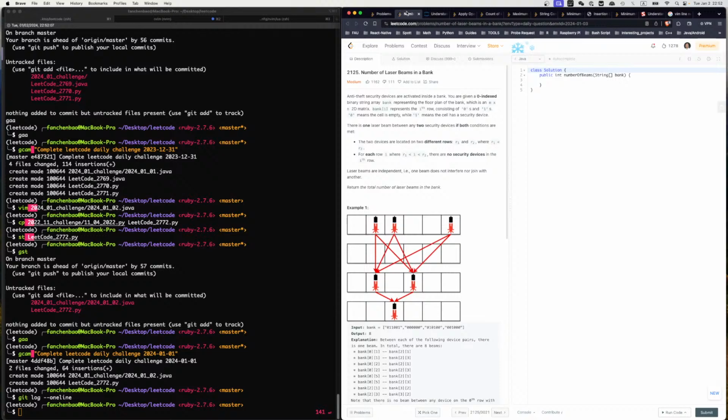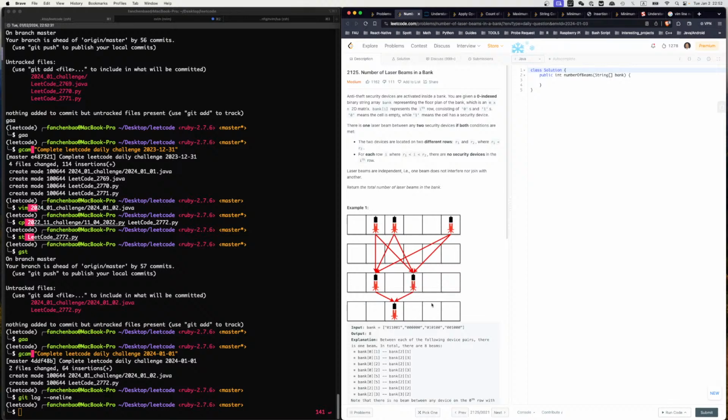The two devices are on different rows, and for each row i in between, it could be empty. There are no security devices in the ith row. Therefore, this one has nothing here, so everybody connects to everybody.